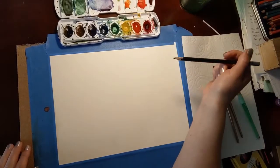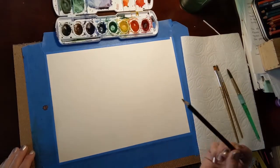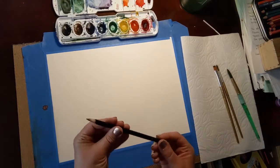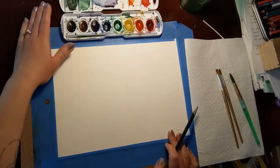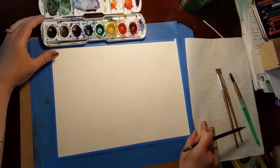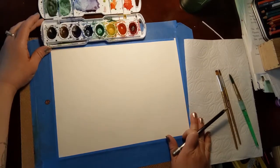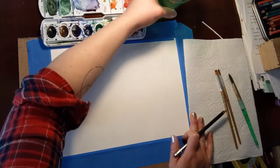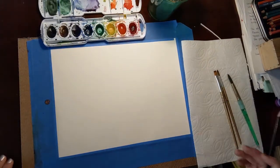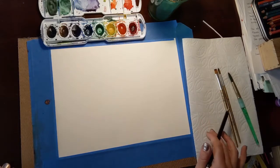So now we are going to start our own painting based on I and the Village by Marc Chagall. I've got all my supplies ready, and I can't remember if I mentioned, but you'll also need a pencil for this project. So I've got my watercolor paper taped down. I've got my watercolors. I also have a paper towel here because you always need a paper towel when you're doing watercolor. And I have my cup of water ready to go. I have a variety of brushes as well.